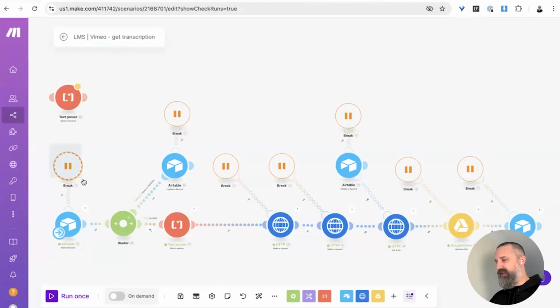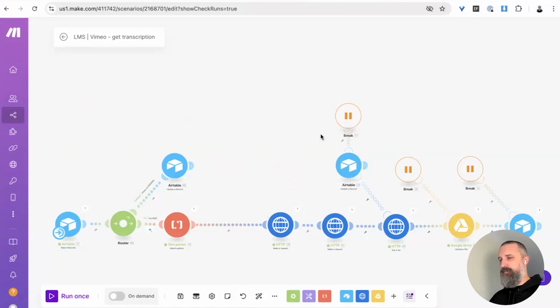So I'm just going to hold down the Shift key and drag my cursor to select different modules that you can see on the screen just now. I'm just going to hit delete. I want to make it visually a little simpler. Don't need this one, that's old. And taking away these break modules, and I'll explain those in a second. Those are partly how we handle errors that come up.